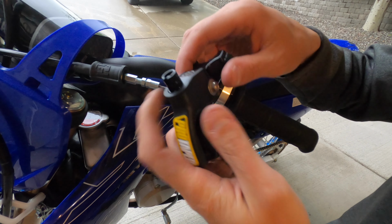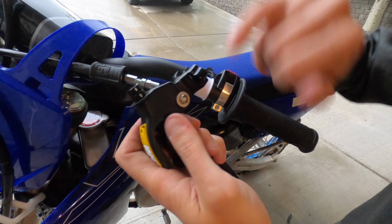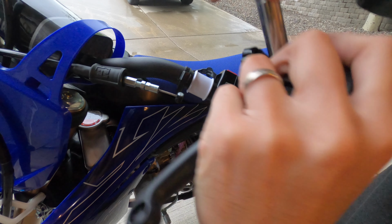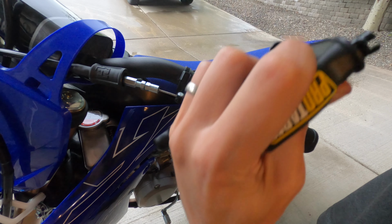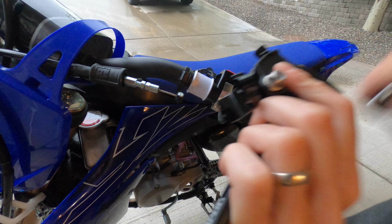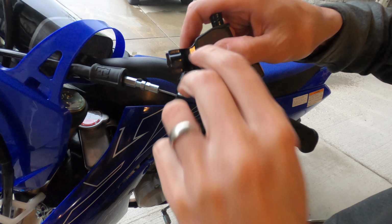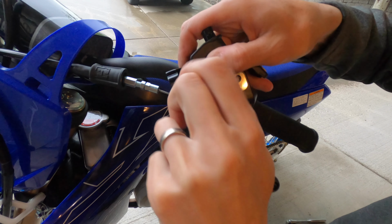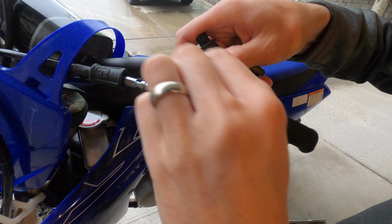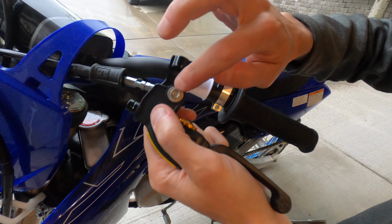Alright, next thing is we need to remove this pivot bolt right here on the new lever. This is an 8. This is a 10. Let's go ahead and remove the 10 millimeter on the bottom. Trying to make this as easy as possible here for you guys to see. Sorry if things get in the way, but it's going to give you a really good idea how to do this yourself and not have to pay an hour to someone to install this for you. Flip this over and we'll take out the 8 millimeter bolt.